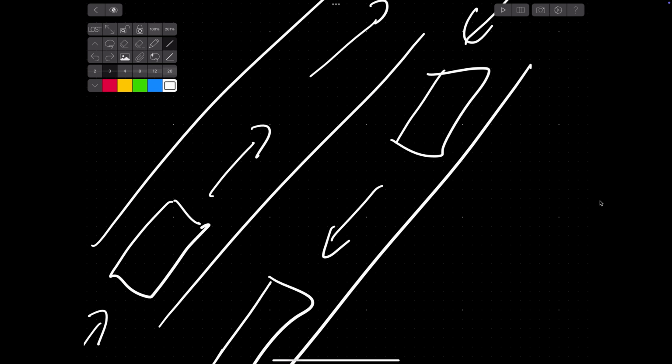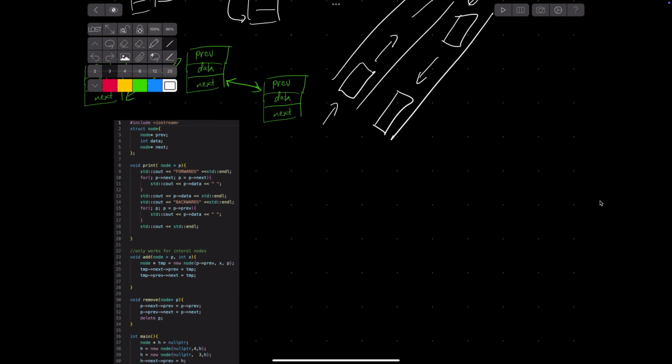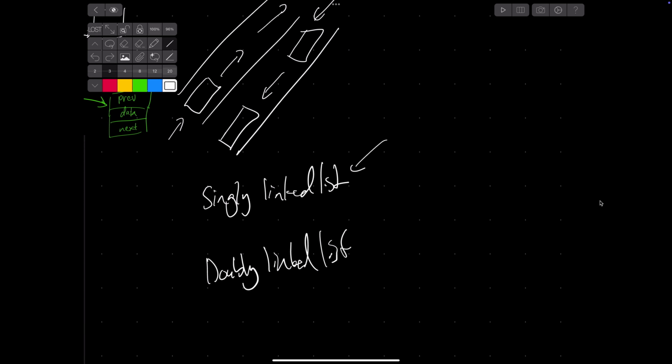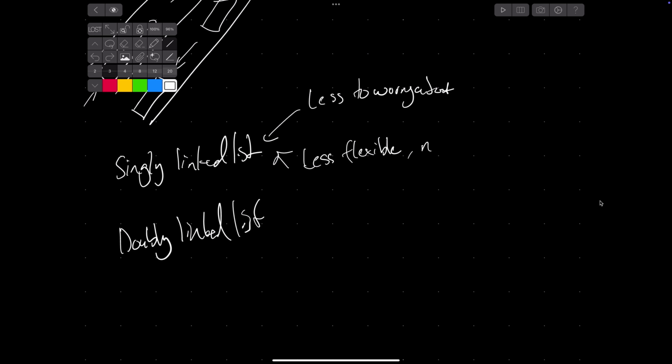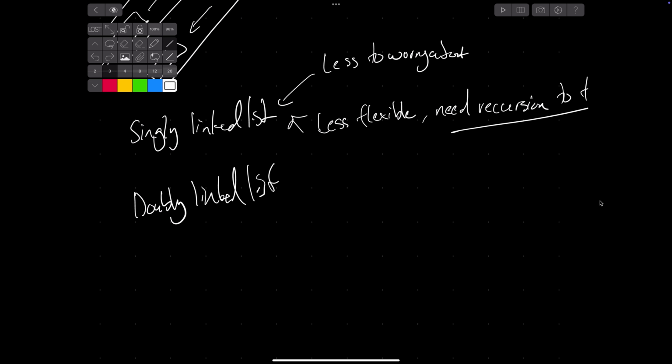However, there's more overhead because there's more things you have to deal with, but that's the trade-off you take. So simply put, for a singly linked list versus a doubly linked list, it is simply less to worry about, but also less flexible, and you need recursion to traverse, which I'll talk about a bit more later on.